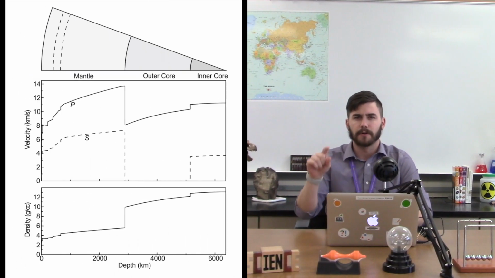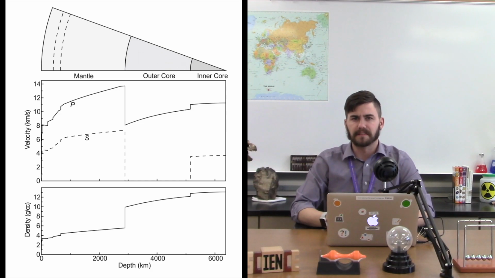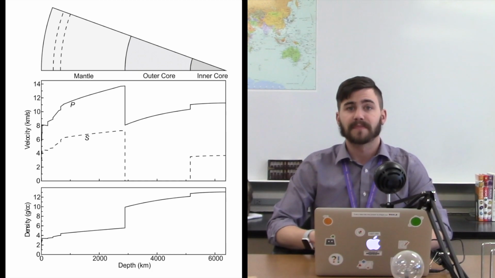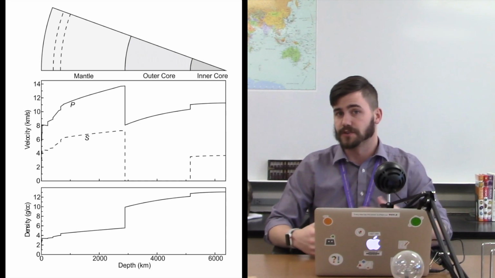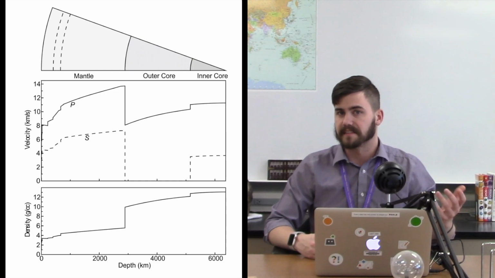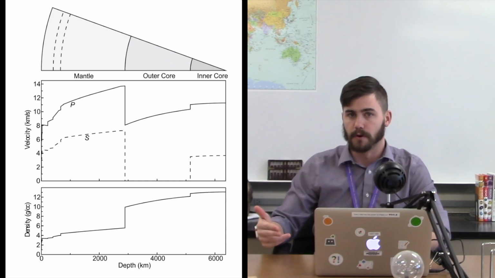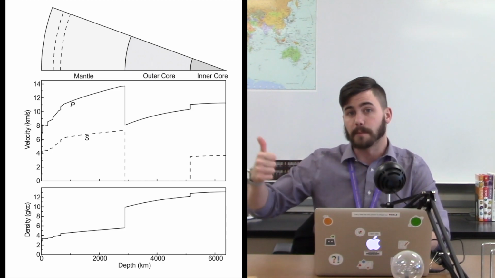Seismic waves continue to increase in velocity through the Earth as the Earth gets more dense. That is, until they don't. Right here at the outer core, seismic waves lose about half of their velocity. What gives? Well, remember, the material is a liquid at this point, so it's not as rigid. A dense liquid is still less efficient at transferring energy than a much less dense solid. Notice how the seismic waves do increase in velocity throughout the outer core, and then their velocity rockets back up at the inner core. Oh, and we know the precise depth at which each of these things occurs also.